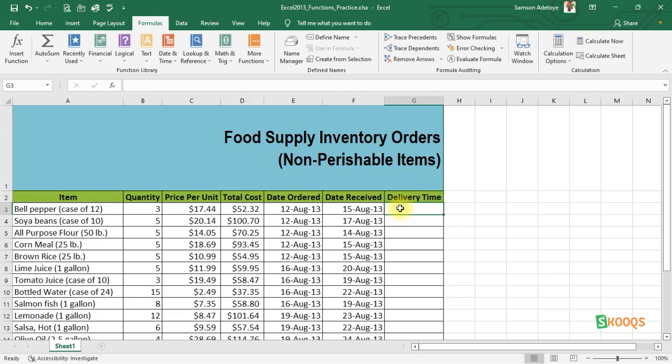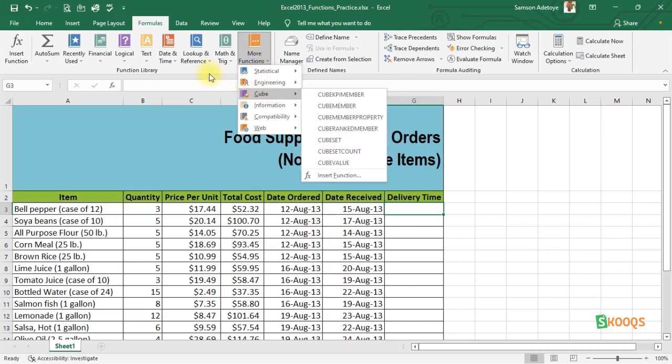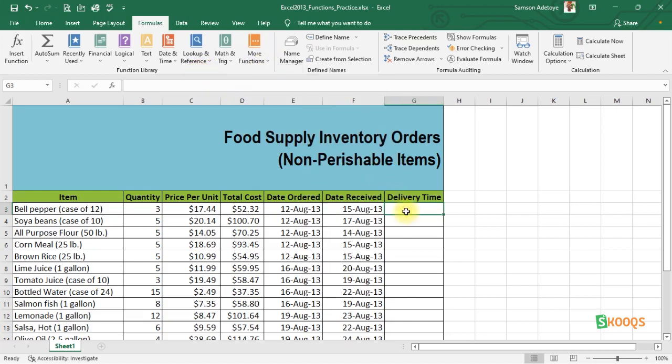If you know what you are doing, you will go and search for the functions. Here we have more functions, but you may not really get it here. But there's a specific function you want to perform this task.